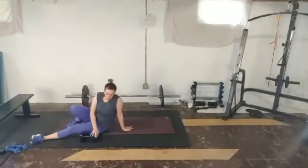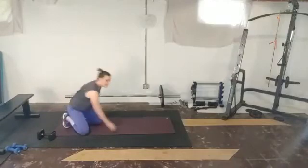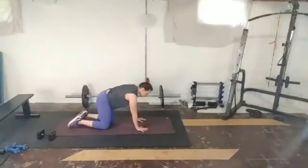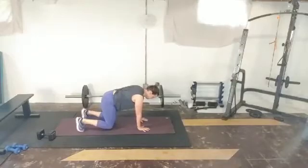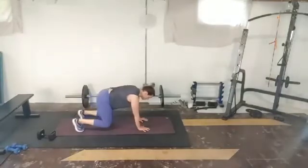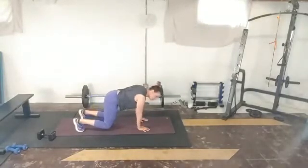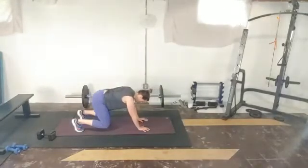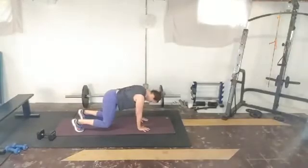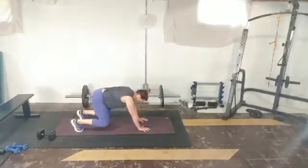Last set. Bear crawl rockers. All right. Got those fingers spread. Got that weight in the whole palm. Toes tucked. Back. Forth. Movement here is controlled. Hips stay fairly level. Make sure those knees aren't knocking in. You can take a peek at them. They should be the same width as your feet and your hips.